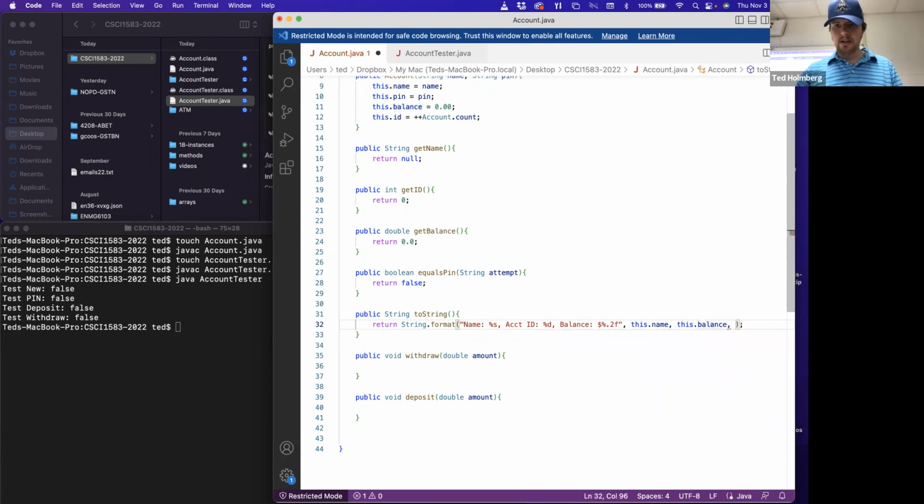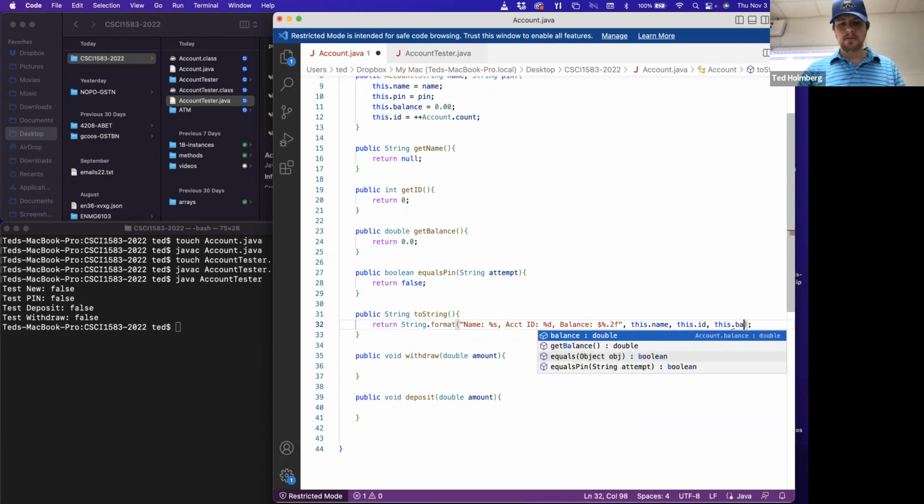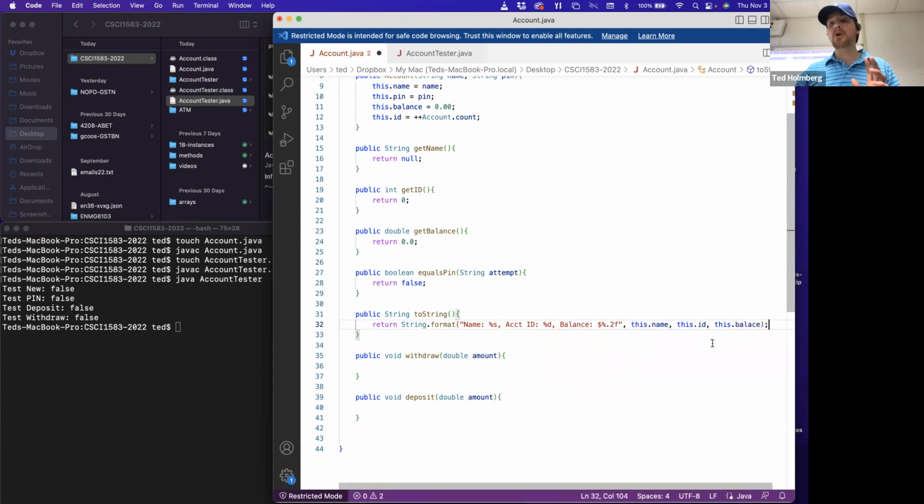And the last thing, oh wait, nope, it's going to be account ID. So it's going to be ID, and then it's going to be balance. Okay, so the ordering is very important because the first parameter has to line up with the %s. So the %s is this name, then the %d for account ID is this ID, and the %.2f, as you might recall, is we're going to throttle the precision point on a floating point number to only be 2 precisions, since that'll represent the number of cents, and that'll be my balance.